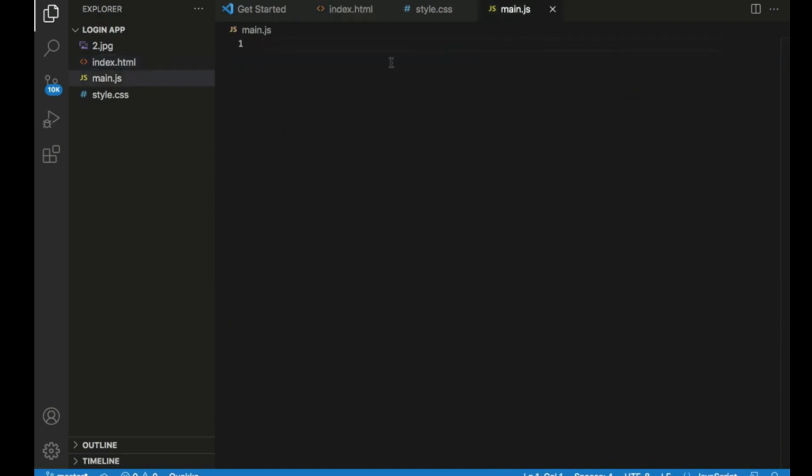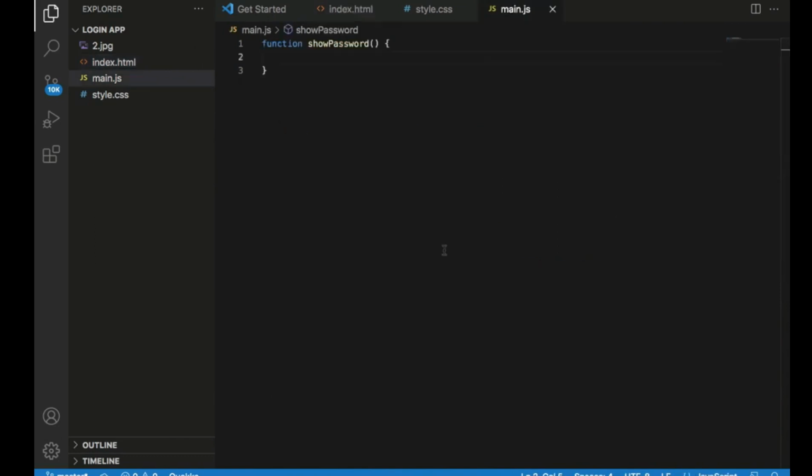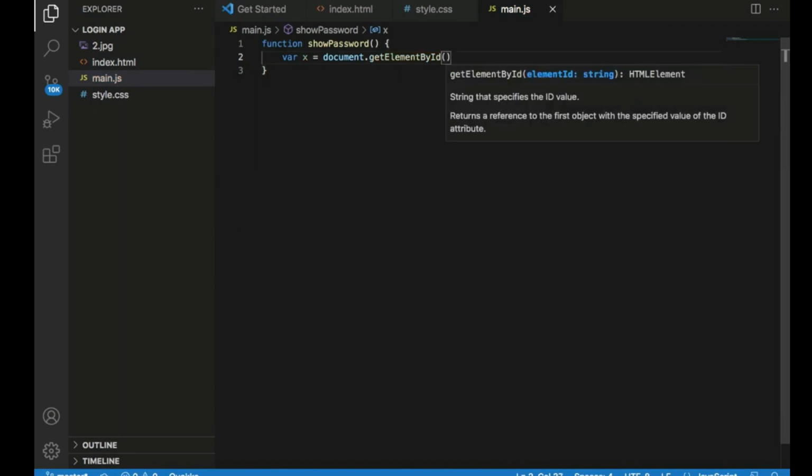So once we come here, we say function show password. This is a function, and once we click, we have to get this ID of password. So var x will be equals to document dot get element by ID password.